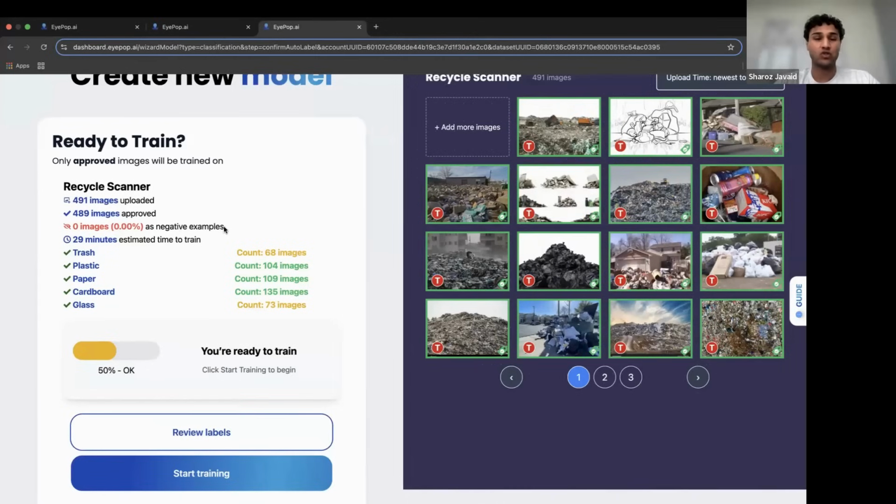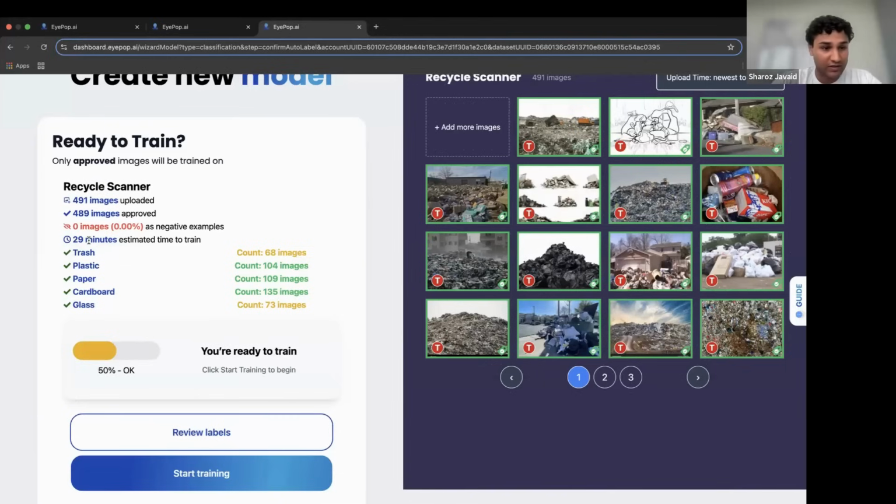But that trash label is also a negative example. If we were looking for livestock and looking at a field of grass with cows, then a negative example in that scenario would be a field of grass without any cows. And this helps the model learn and understand what not to look for, so it can handle all sorts of scenarios when it's actually live.